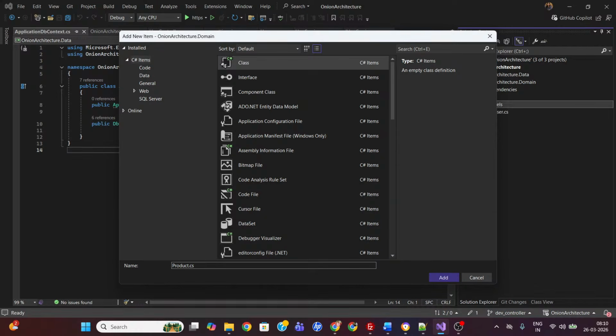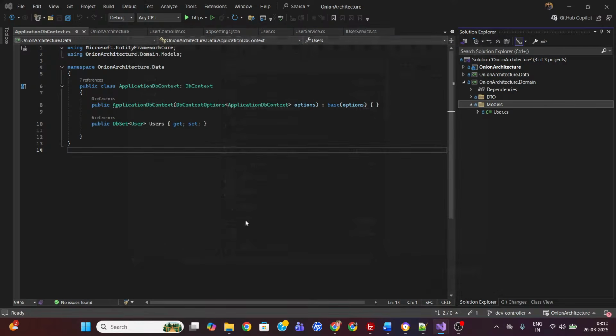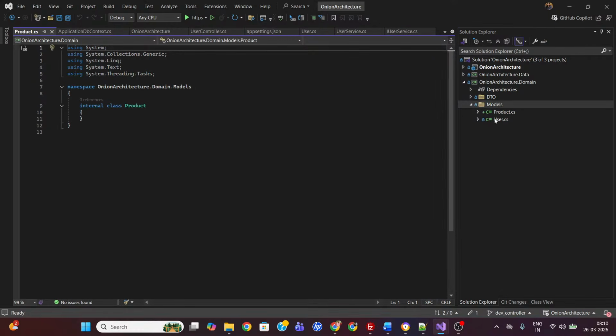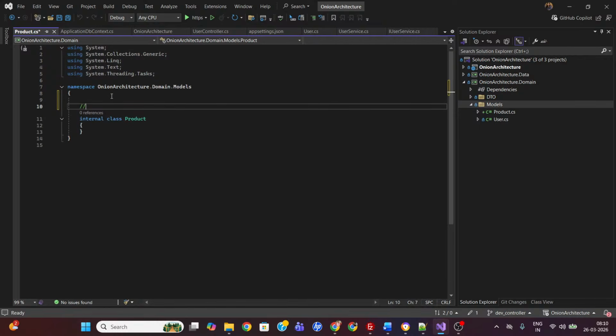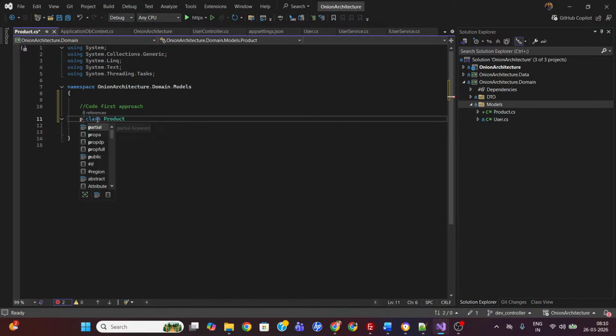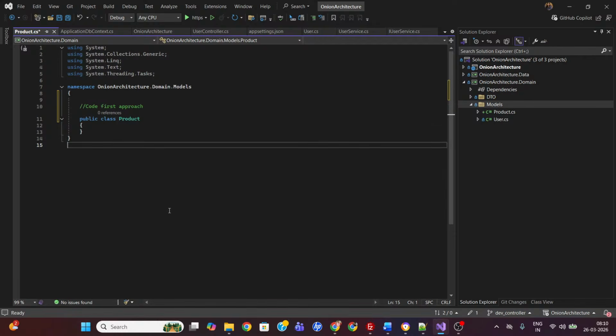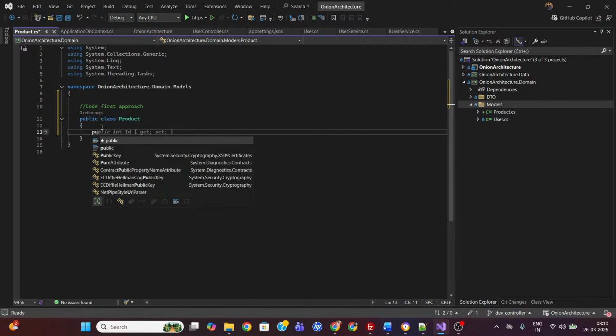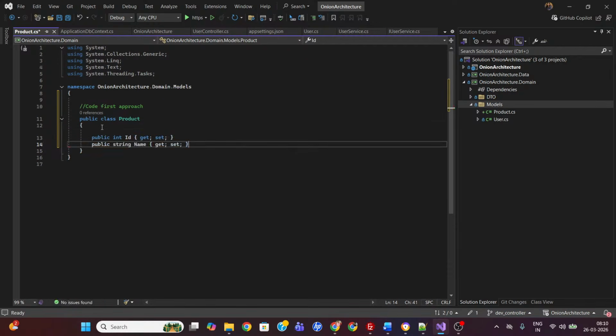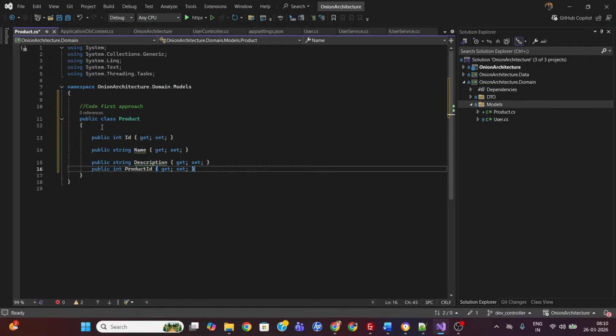This is my table, and I want to create this table in the database. Firstly I create it here because we are following the code first approach. Here I set public int Id, string Name, Description, and we can take these three fields. So I want to create this table in the database.